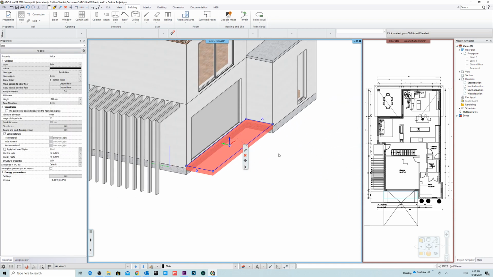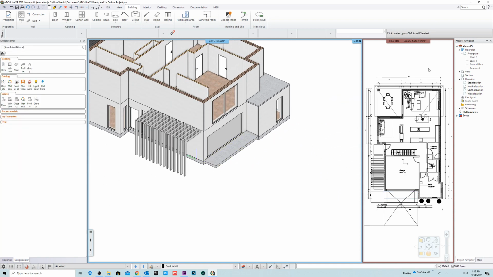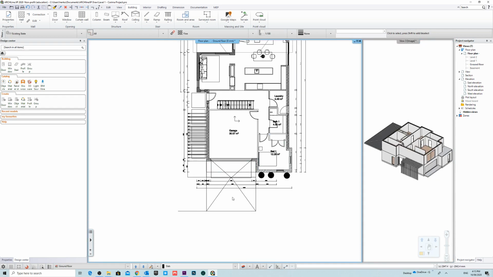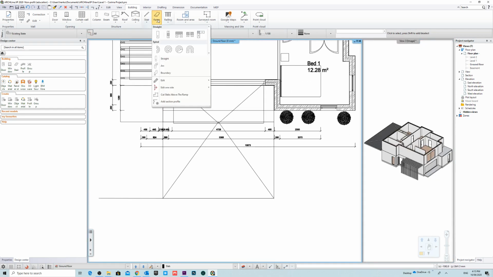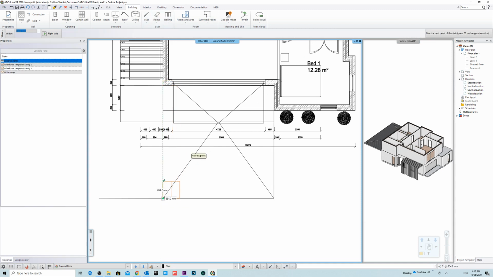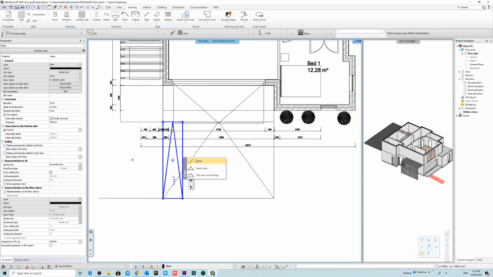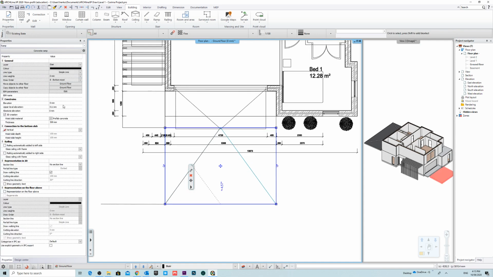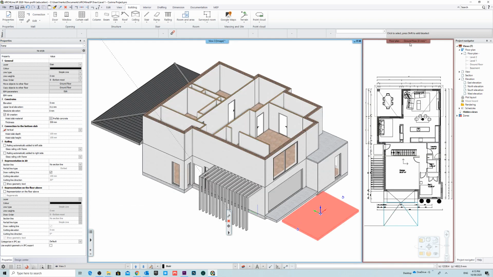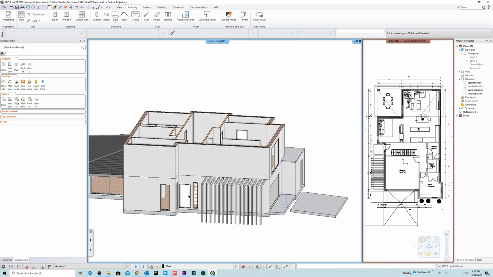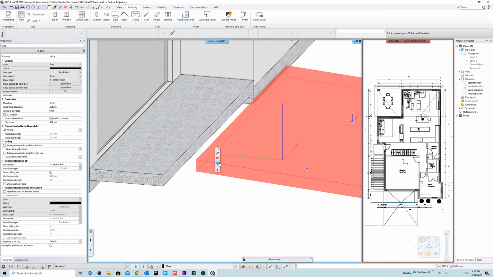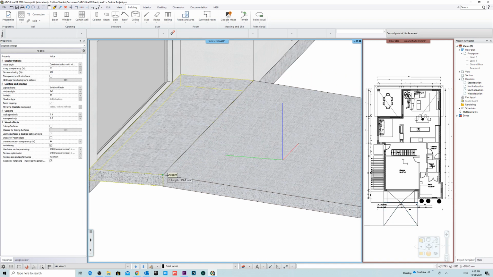So okay, that's going to be the first part, and the second part is going to be a ramp. Okay, so we're just going to go ramp. Going to go from here to here. Okay, and I'm just going to offset that to the side like that. And I'm going to make this thickness 200. Okay, and we're just going to drag it into place. Okay, so I'm just going to go here and just connect these two like that.